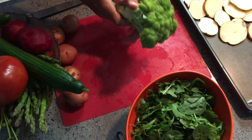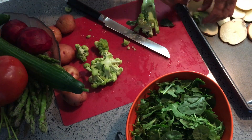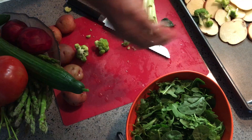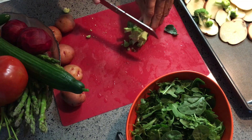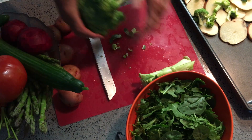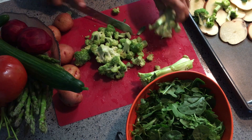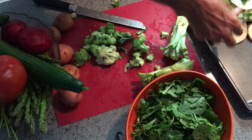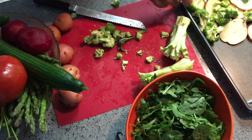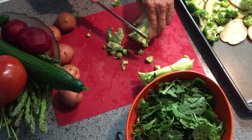Next, I'm going to get my broccoli and go ahead and cut off the heads, then set them inside here too, breaking them up and making them smaller. I want a little bit more, so I'm going to put some of the stem in there too. Get the other head — breaking them up, cracking them into little pieces so they cook better — and I'm laying them right on top of the potatoes.